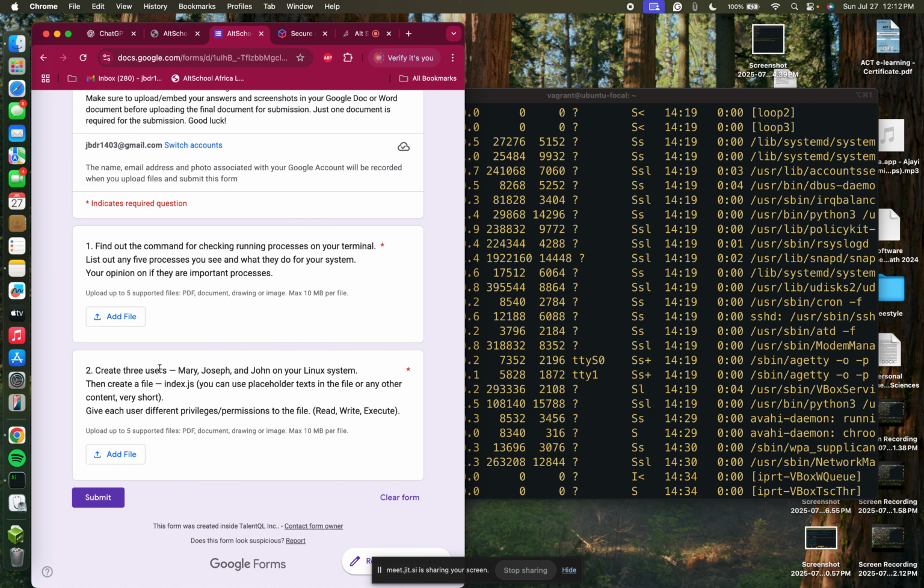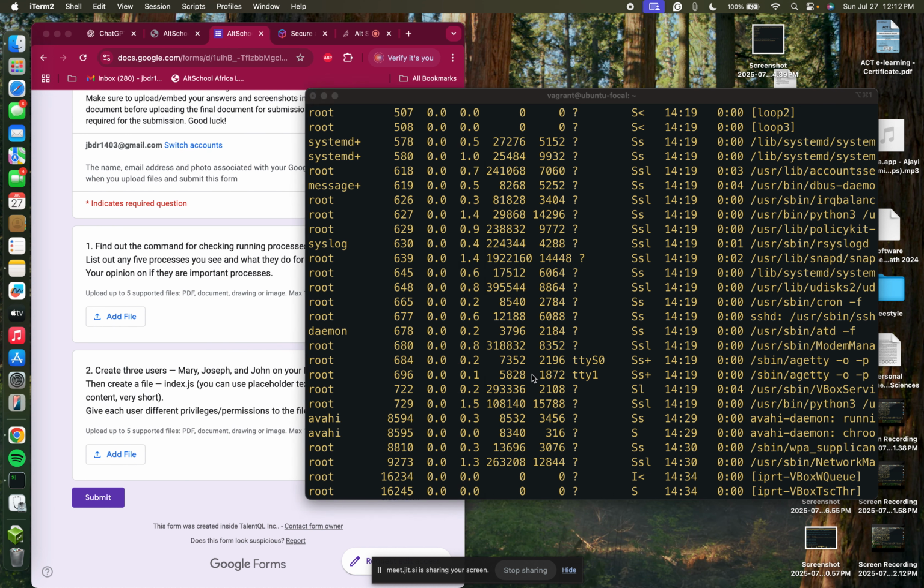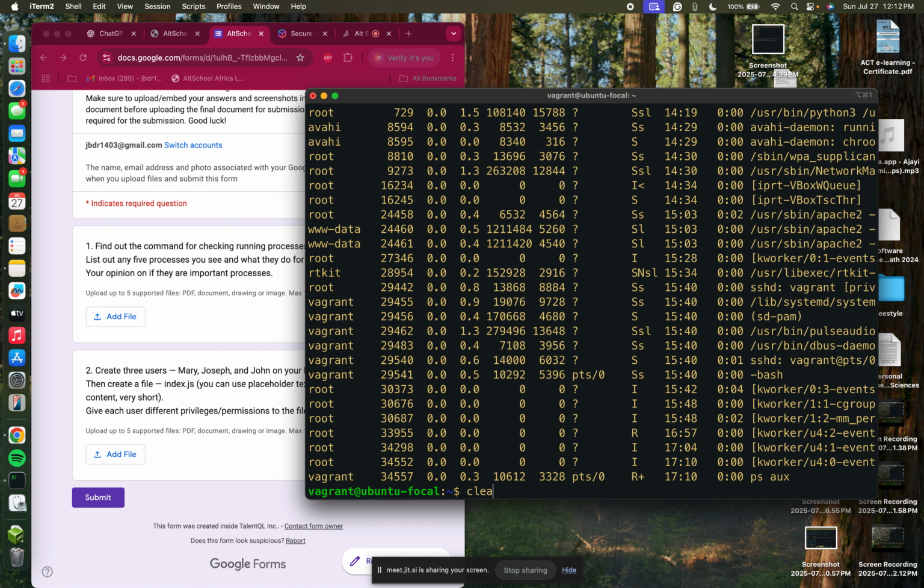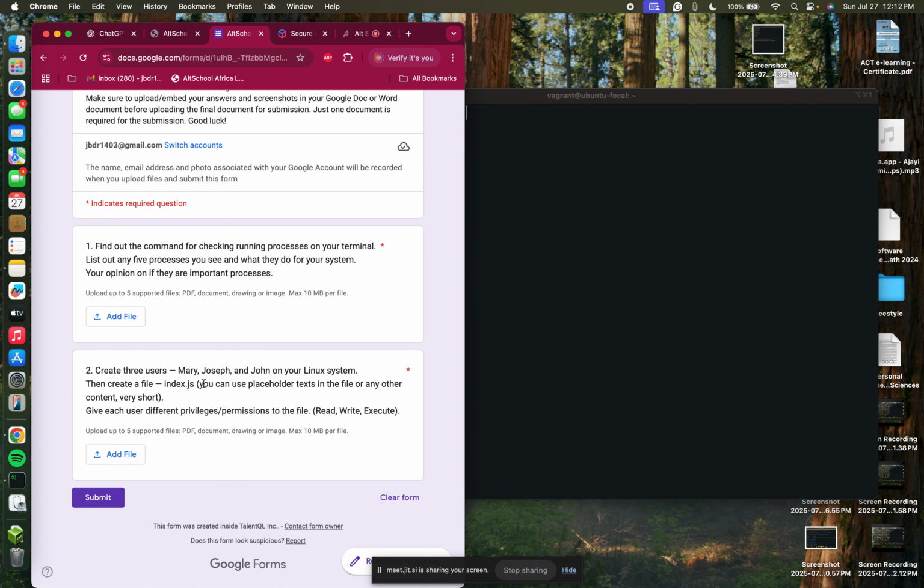So this other part, which I believe is the main challenge, says create 3 users, Mary, Joseph, and John on your Linux system. Then create a file index.js. You can use placeholder text in the file or any other content, very short. Give each user different privileges and permissions to the file.